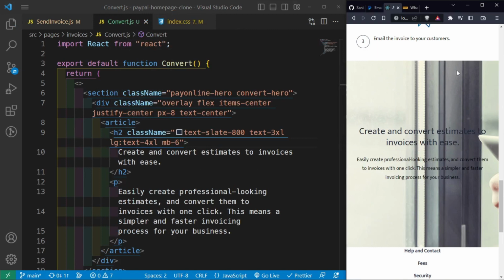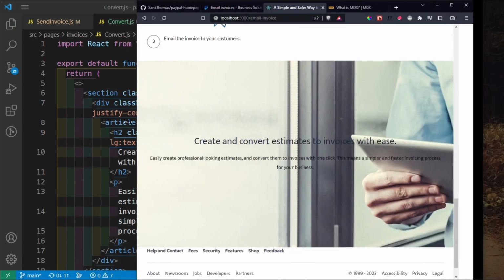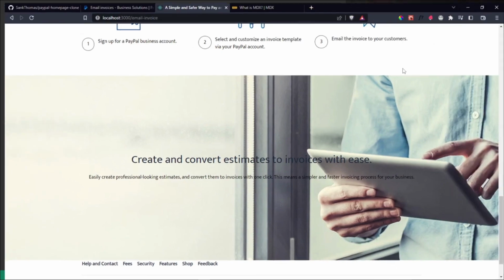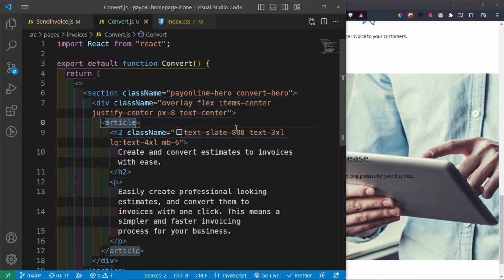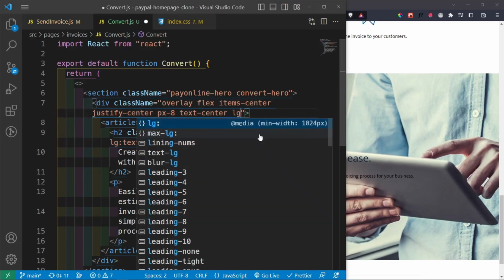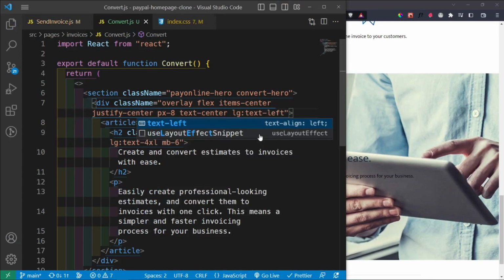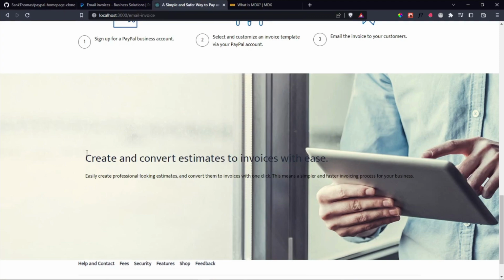And then on large screens, I want this text to go to the left. So let's say that here on large screens text left, where does that go? Here or here, because it is limited to 6XL, I think.